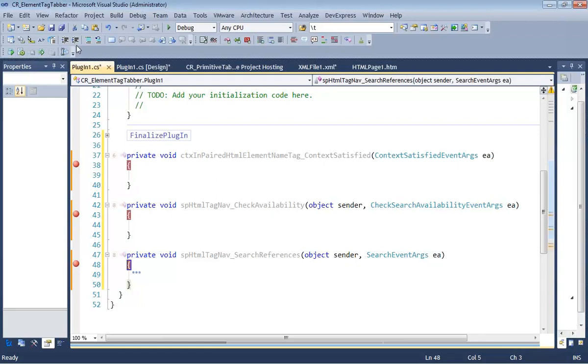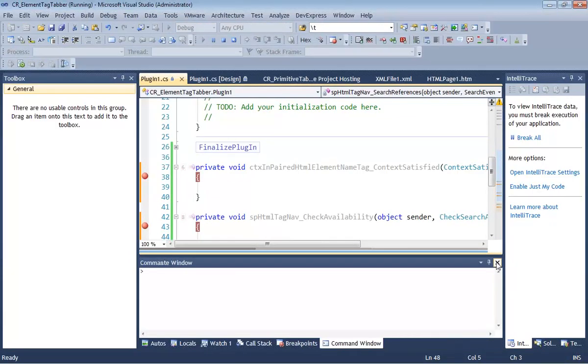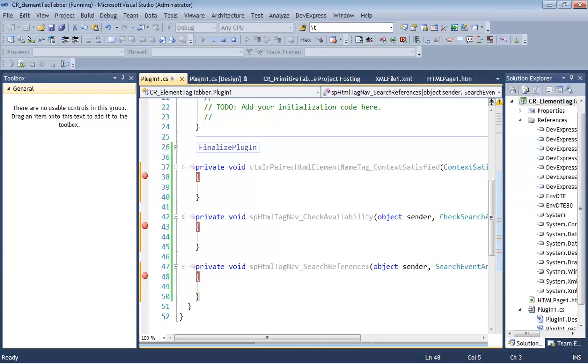So we've got our context satisfied, all those pieces. Let's save everything. Let's run it. Just close my watch window. That's like the most useful window I have. So Visual Studio is starting up. I'm seeing the about box on my other monitor, but it's taking a while. I've noticed today that startup time for Visual Studio is getting really slow, and I'm not sure if it's because I have a lot of things up or if there's something else. I just have not had a chance to look into what's causing the speed problem. But we will as soon as it comes up. Here we go. The about box is gone, and let's see where we are. We're going to just see the main window come up.